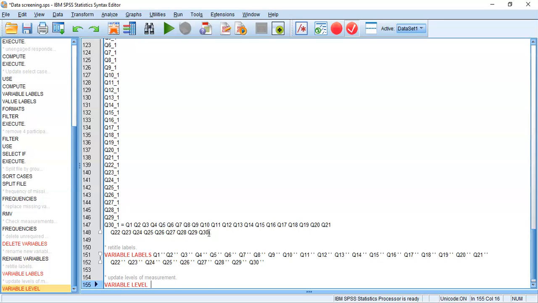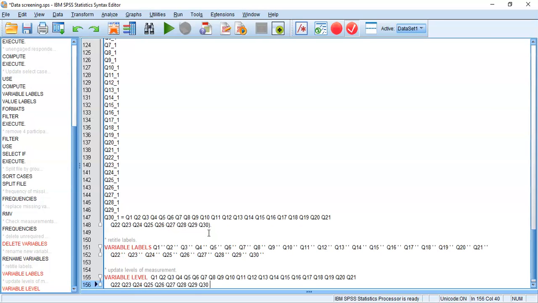This will actually be much shorter, this one here. And now the fact that we're going to update the levels and they're all going to be the same level, we actually can do this all in one go. So in brackets after the last question, we can just state ordinal here.